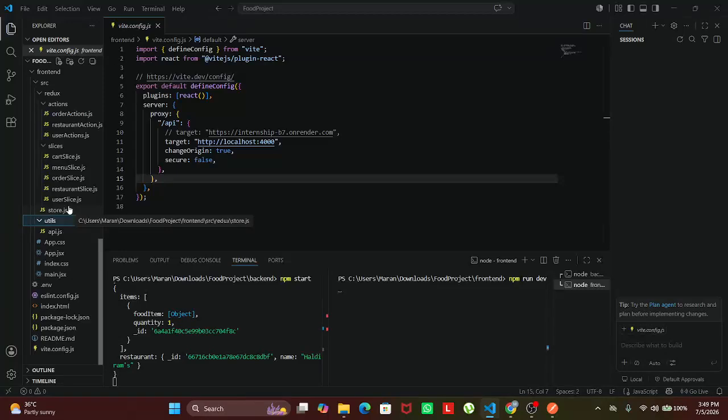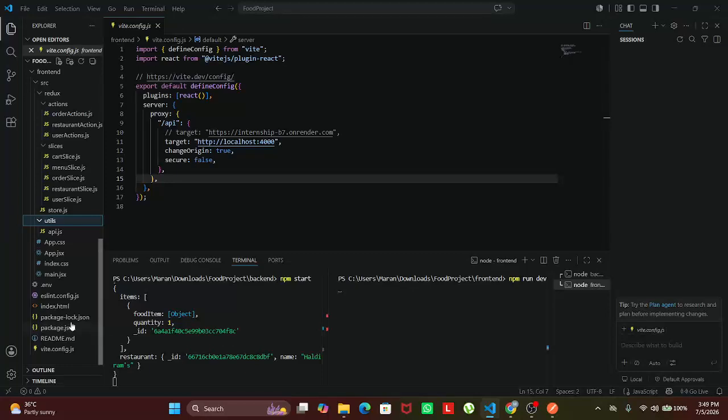The app has a responsive design that works on desktop and mobile devices. Front-end workflow: user, React components, Redux action, Axios API call, Express backend, Mongoose response, Redux store, React UI update. The folder structure: src, components, pages, Redux actions, slices, store.js, services, details, App.js.